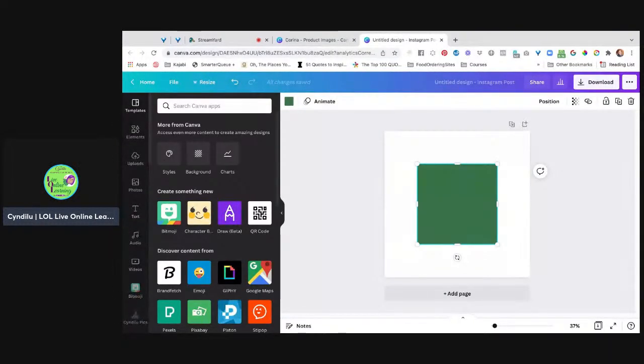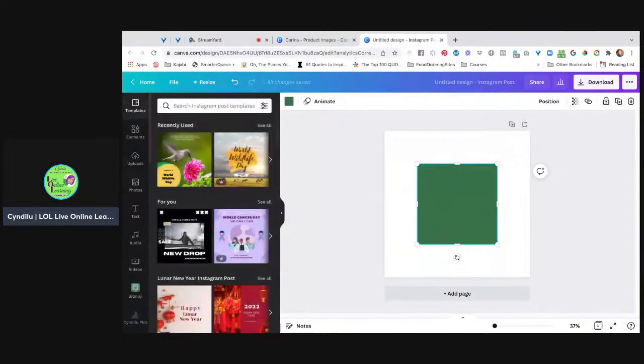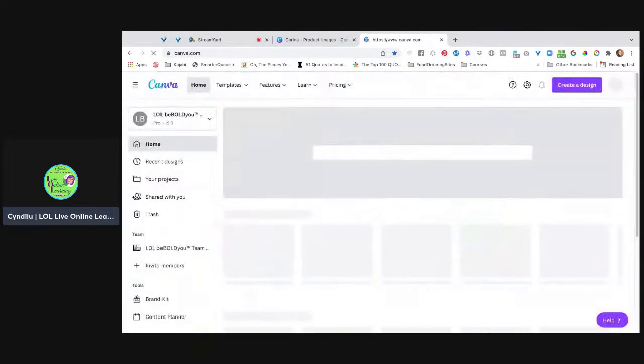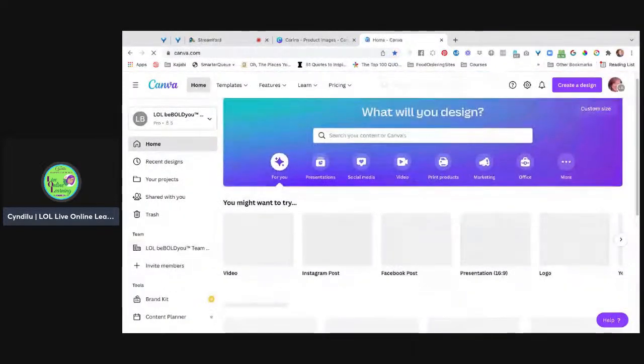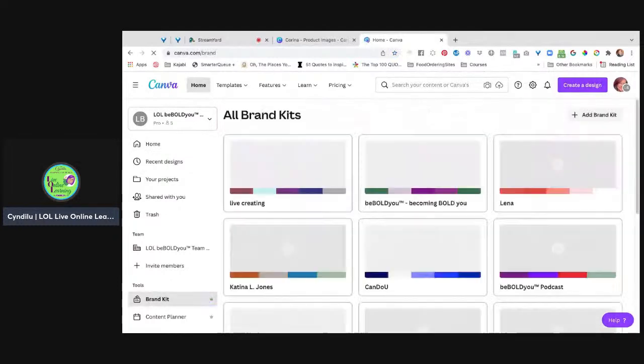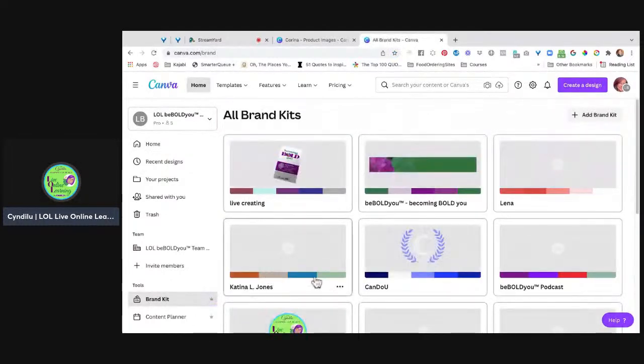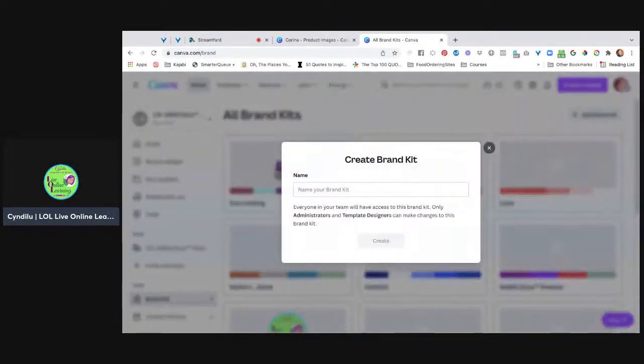Let me go back to home, and into brand kits. That is a paid version, a paid function. Brand kits is a paid function. I'm going to add a brand kit, which is going to be Corina. Unless you want me to call it Get Tuck Done because you have more than one thing. It's not under Get Tuck Done. This is under Virtual Assistant.